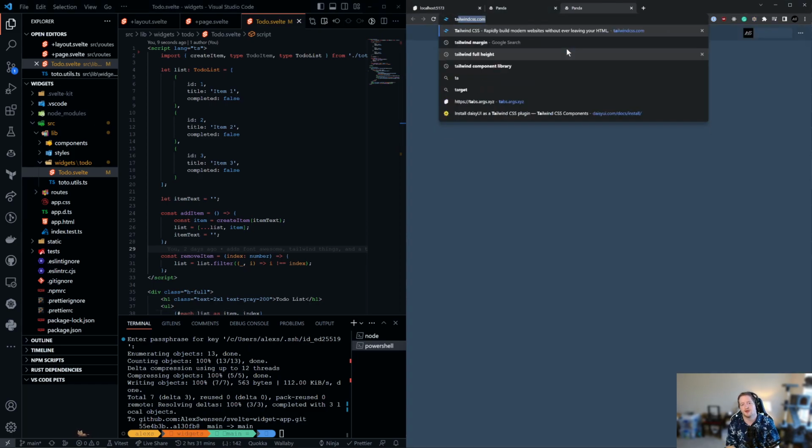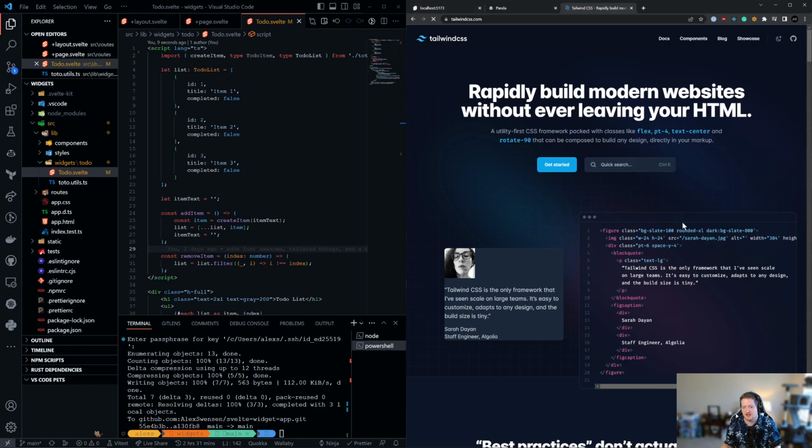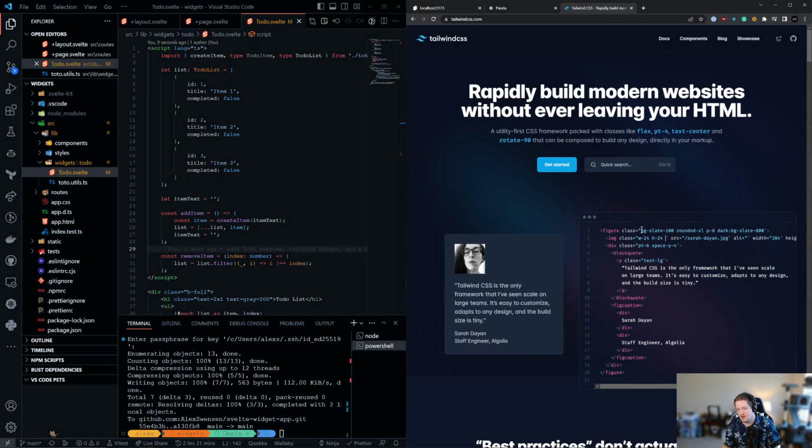Tailwind is a utility-first CSS framework. What it does is at build time for production, it only brings in the styles that you actually use in your code base, so you aren't populating your CSS files with a bunch of styles that aren't being used.